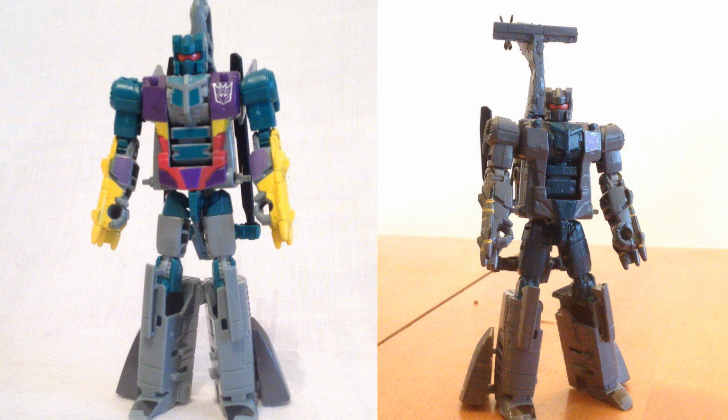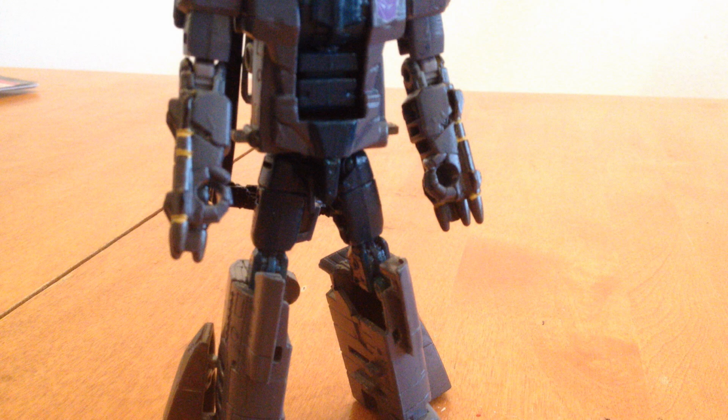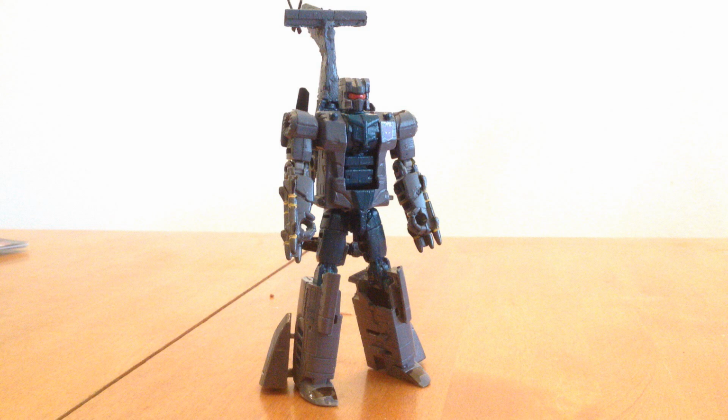Finally, Vortex. No more clown G1 toy accurate colors. I painted the whole thing charcoal, including the head and combiner plug, and the thighs a dark teal color, which looks way better than the gaudy sea foam it came with, and is miles ahead of the ice blue Unite Warriors version. Not much else can really be said about it to be honest, other than it looks fantastic and has G1-y goodness all over the place.